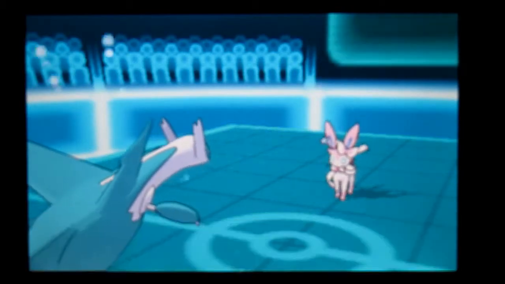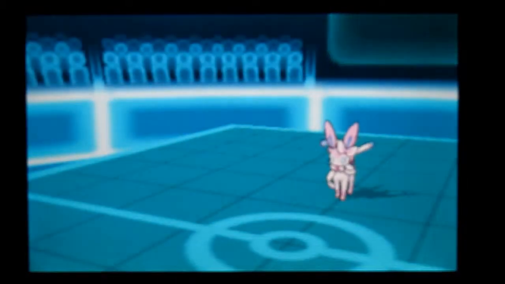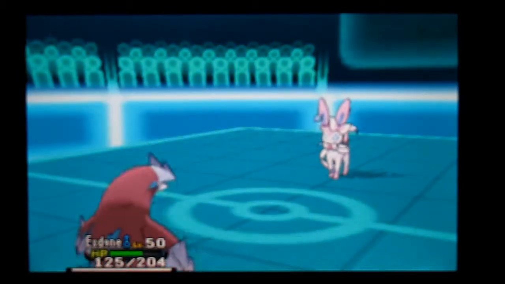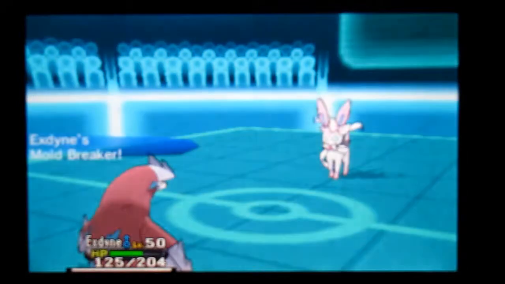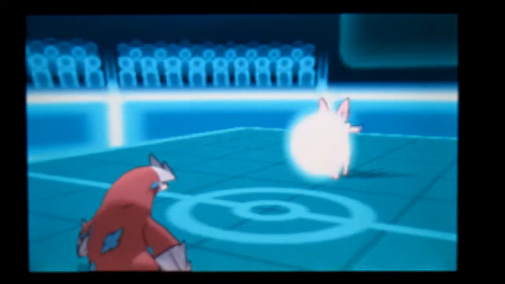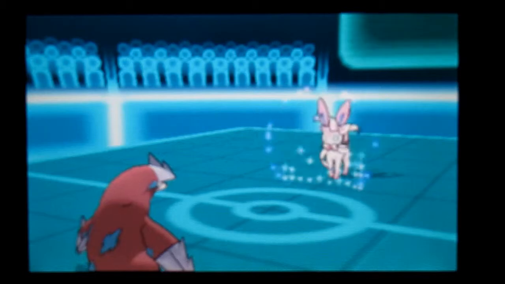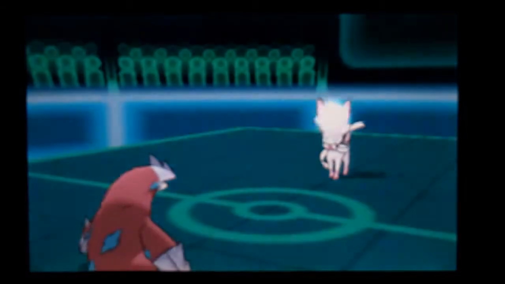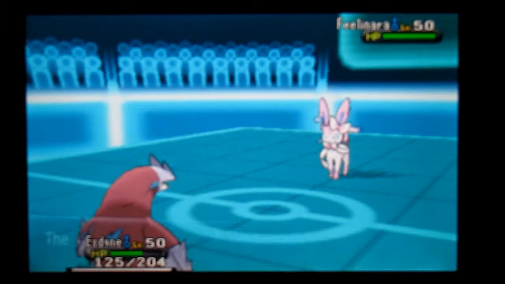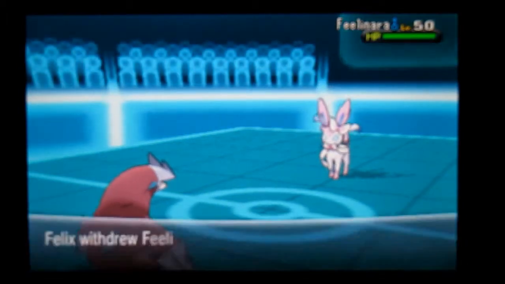So I switched out into my Excadrill. Steel types are resistant to fairy types, and fairy types are also weak to steel. So that's why I switched into my Excadrill. Then he set up Light Screen and cut special attack by half. So he got off this Leftovers recovery. Then he immediately switched back into his Jason.